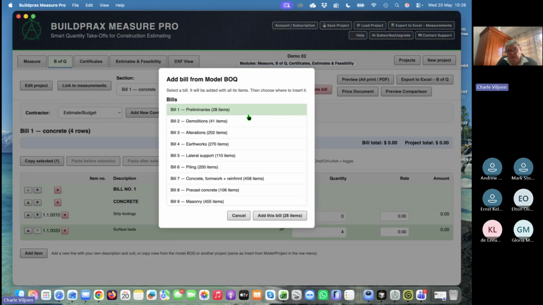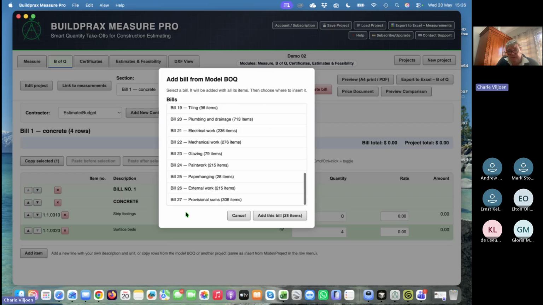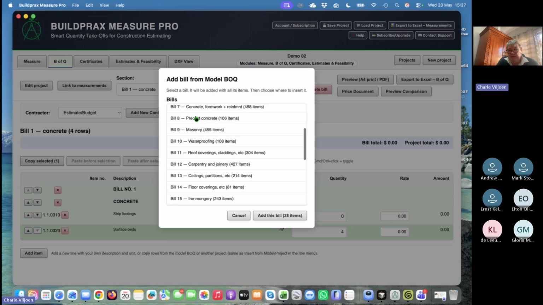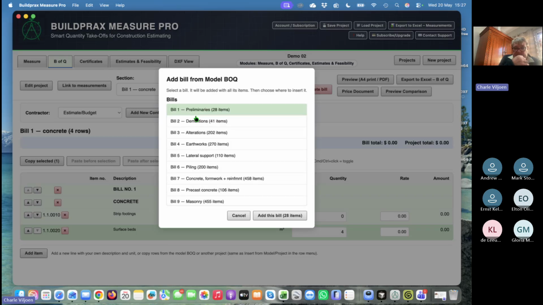There we've got a model bill of quantities with the 27 bills and all these hundreds of items. What I'm going to do is ask people to assist. If you've got a bill for residential, I can use my own as well, or hotels, or things that you would like to add to this.